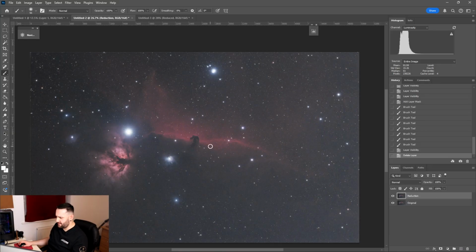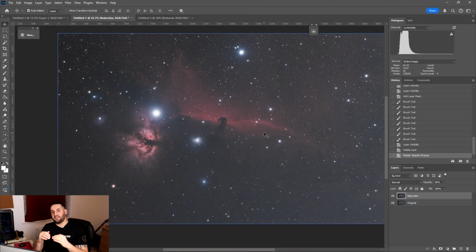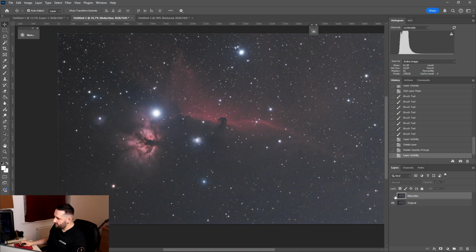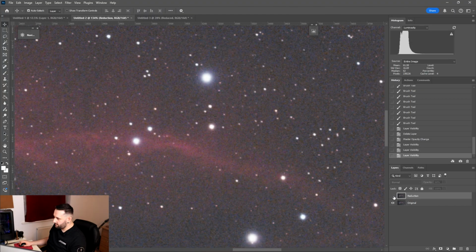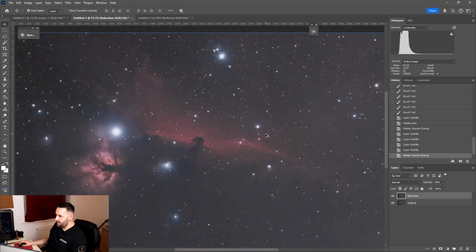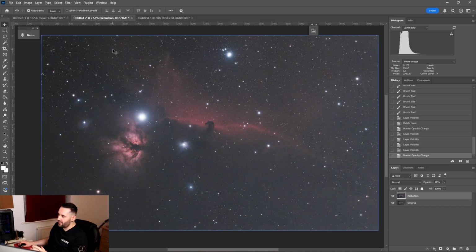Another thing you can do, I didn't like that one, so I'm just going to get rid of that. Another thing you could do is blend these two layers now. So if we look at the reduction layer and the opacity here, if I set the opacity to like 66%, the layer underneath is going to show through. We're going to see about 33% of the layer underneath, which means some of those star colors and star brightnesses are preserved. So that's 100% and that's 66%. It's just a lot of tools to really give you all the control you want over your image.